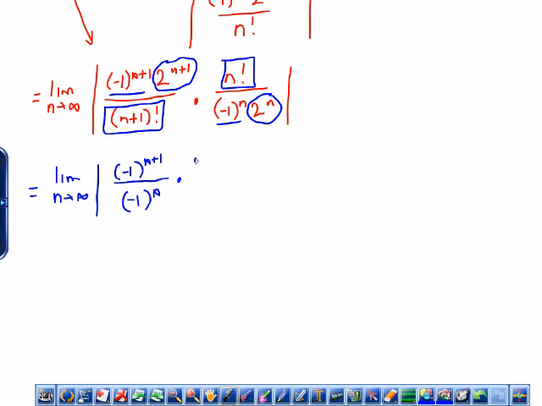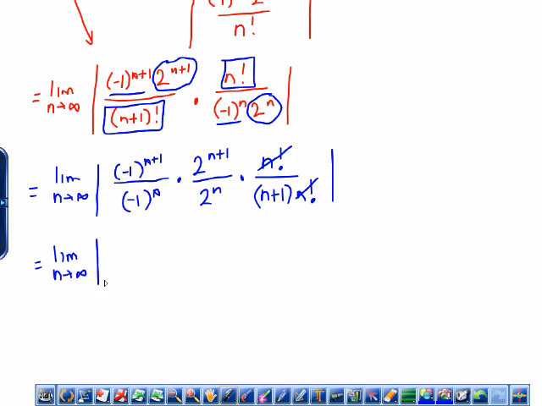All right, now let's do the 2 to the n plus 1 over 2 to the n. What will this simplify to? Okay, it's off by a factor of 2. So this is actually going to simplify to 2 over 1, and we're going to write all this in a minute. And then for this last one, I'm going to go ahead and start even writing it. The n plus 1 factorial down here, I'm going to write as n plus 1 times n factorial. This is what we did on the first page, and that's why we started with this, so that you can cancel like that. All right, so let's write what we have left, and I'm going to re-explain it.